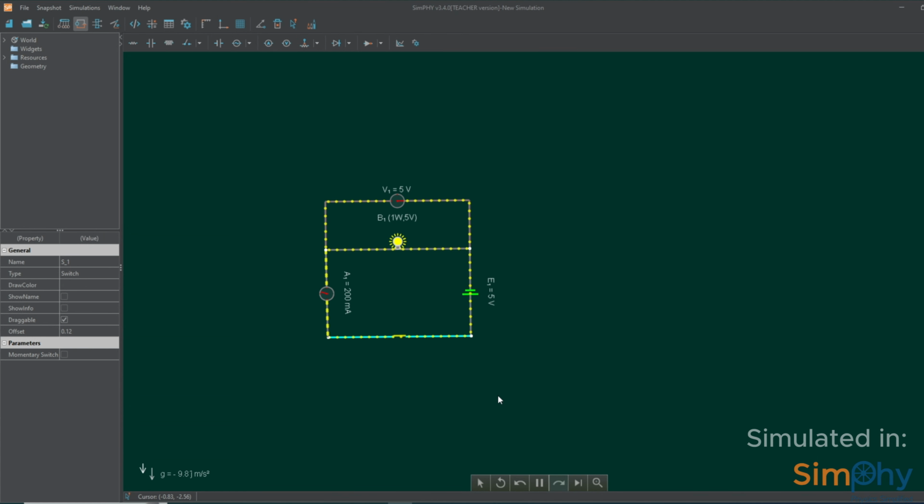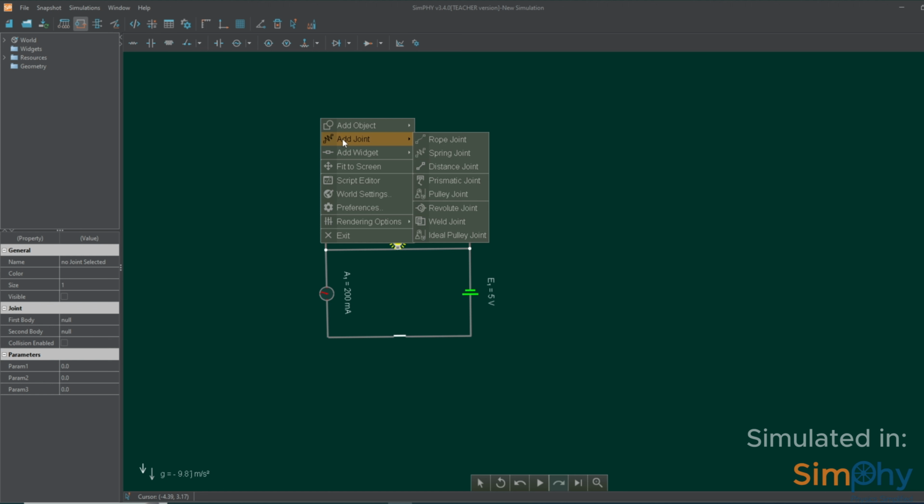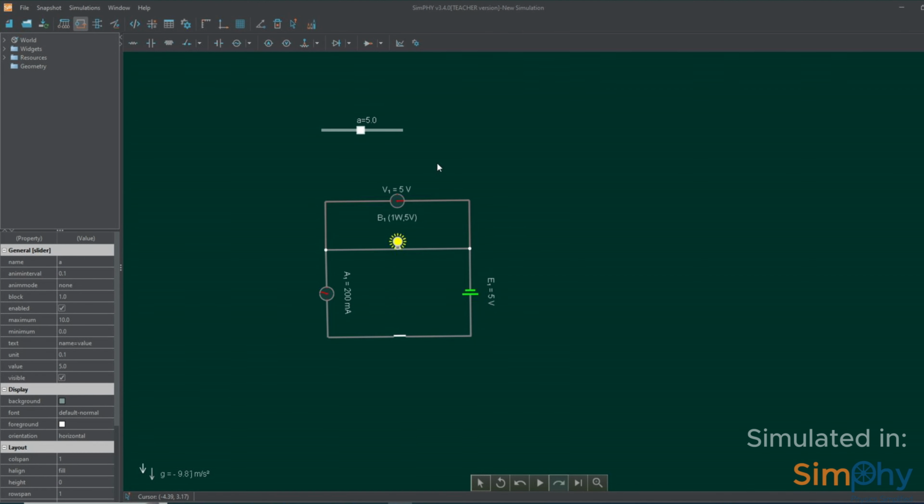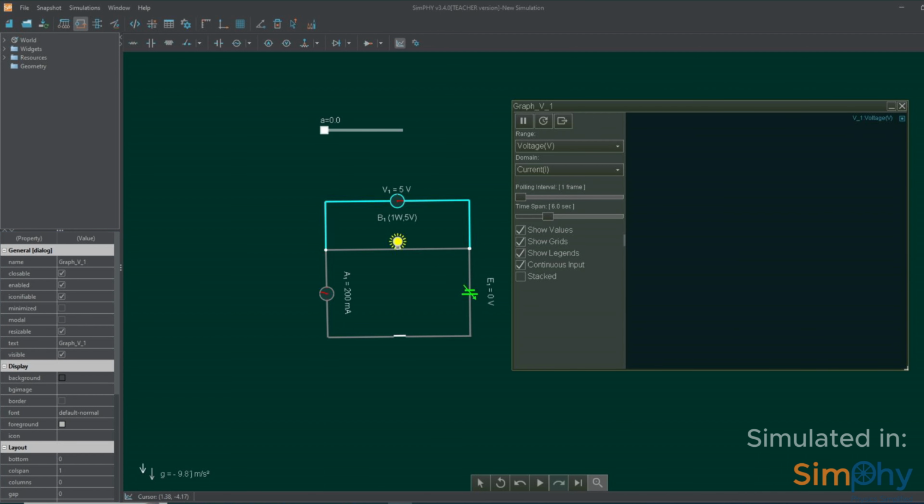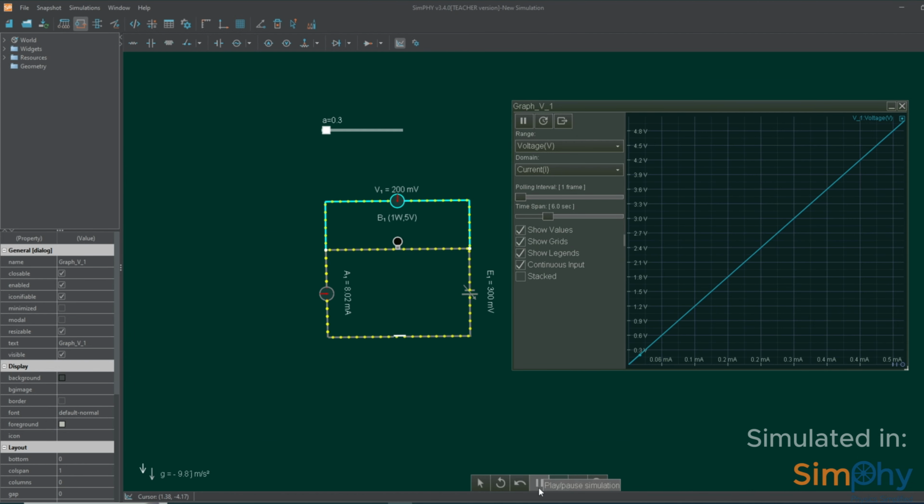In our experiment, we want to explore what happens to the value of current if we continuously increase the voltage. So we replace our battery with a variable voltage source whose value starts from 0 and goes up to 10 volts. We want to plot the relationship between voltage and current, therefore we add this graph in which the voltage is along x-axis and current lies along the y-axis. Now on running the simulation, we see this straight line as the plot between V and I.